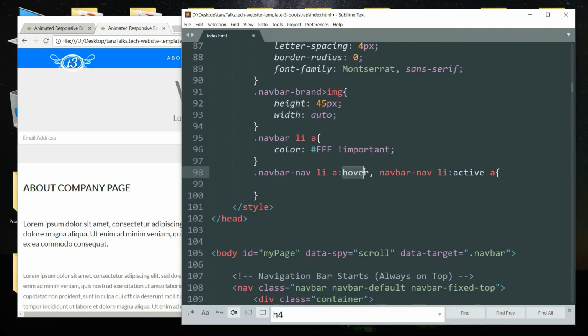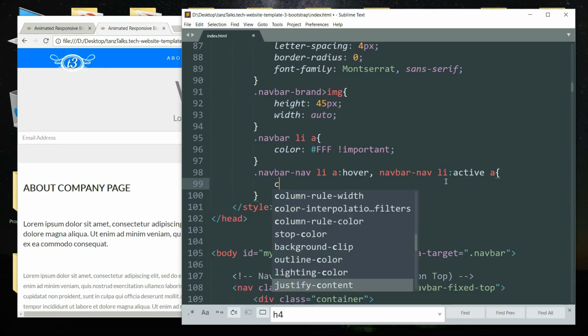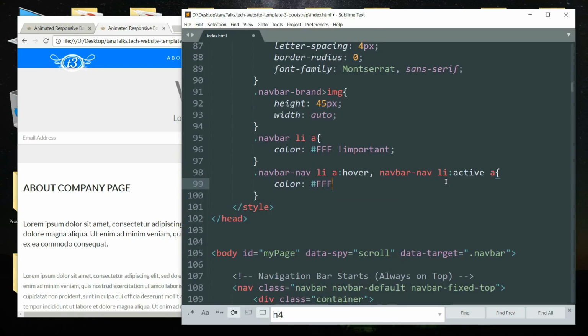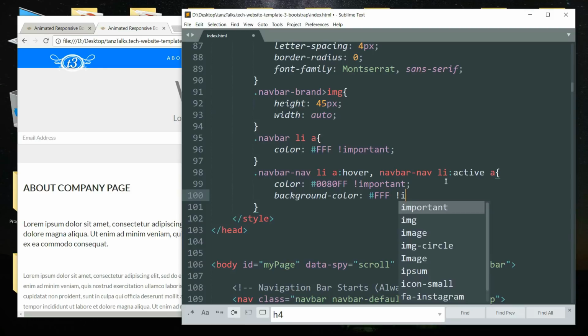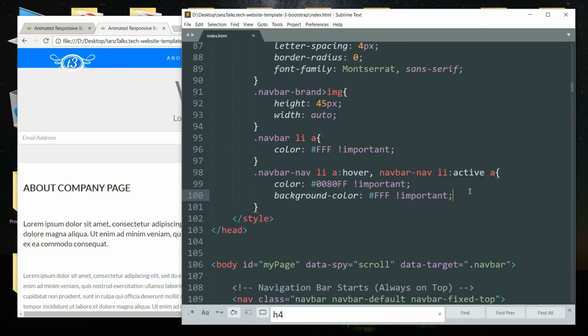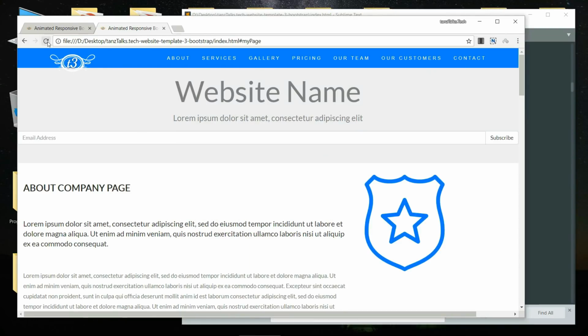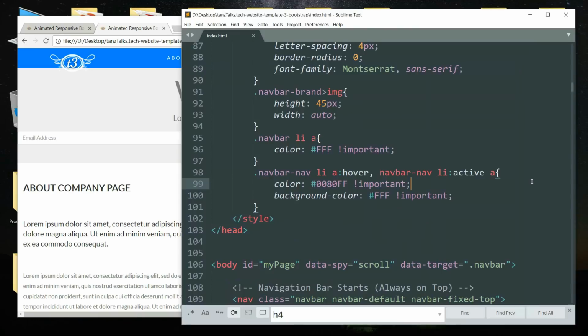So whatever we do right now is going to change the way these links behave when we hover over them. Then write color as #0080ff !important. Then background-color #FFF !important, and refresh, and now you can see the navigation bar.